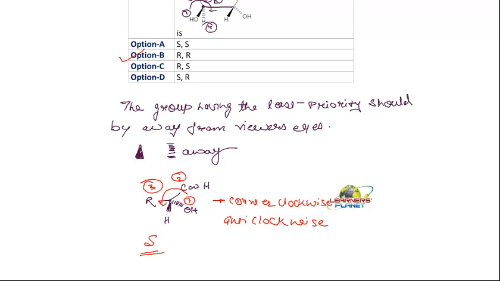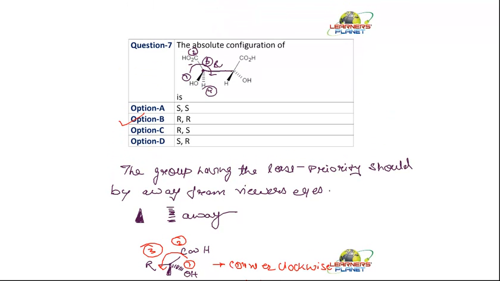So rather than visualizing that or rotating that, you don't need to do that. You just find out which is on the plane of the paper, which is on the back side. Say if hydrogen is on the back side, no issues. Search for the priorities and move your eyes from the highest to the lowest priority according to your Cahn-Ingold rule. But if your hydrogen is projected on the plane of the paper, it is not on the back side, just move your eyes from highest priority to the lowest priority, right? And whatever configuration you are getting, just inverse it or reverse it. So if you are getting R, the actual configuration would be S in this case, right?